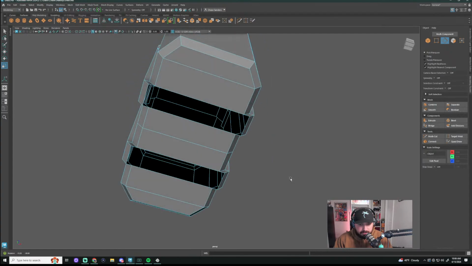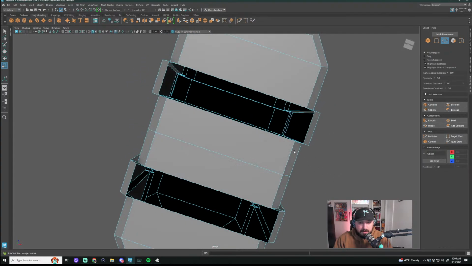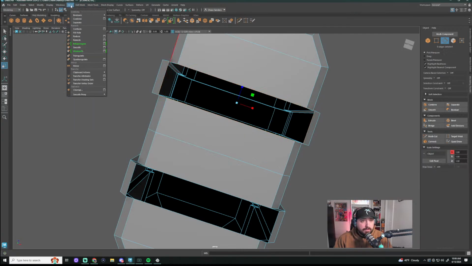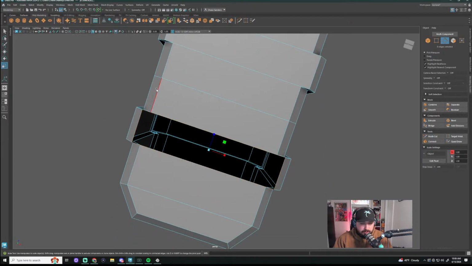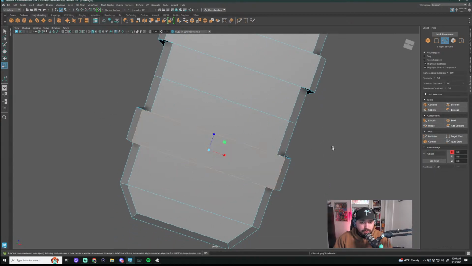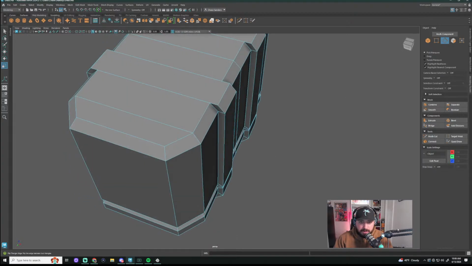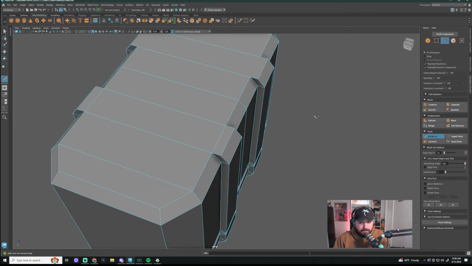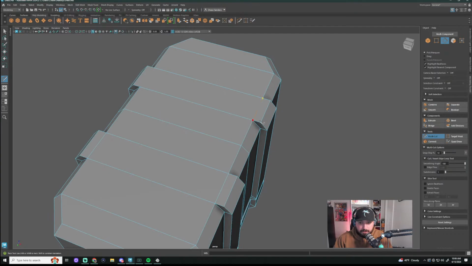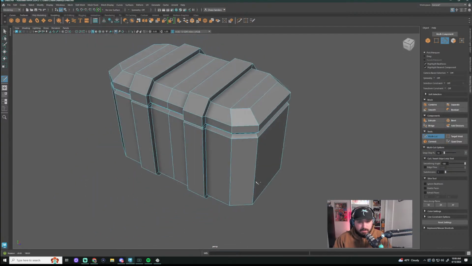So something like that feels good. And then we'll just bridge or fill this hole here. Mesh, fill hole. I'm just double clicking on the edge loop. It should ring select. I hit mesh, fill hole. Now we do have an N-gon, right? So I do need to close these back up. If I just cut here and here, hit enter, should be good. Okay.